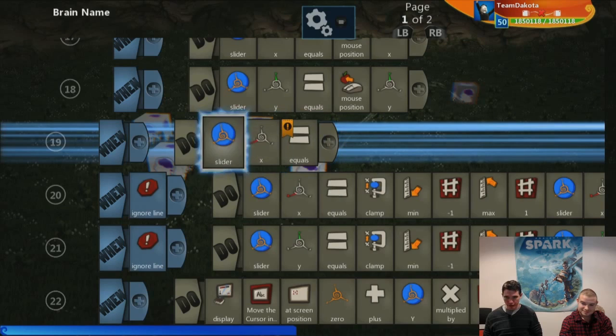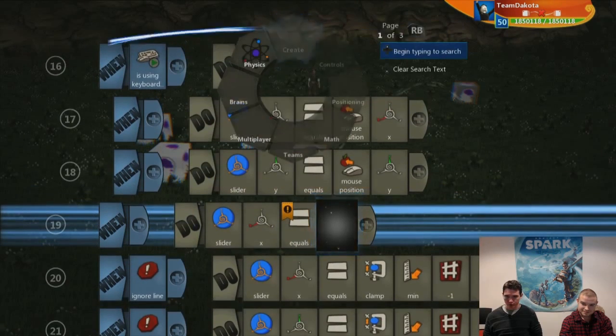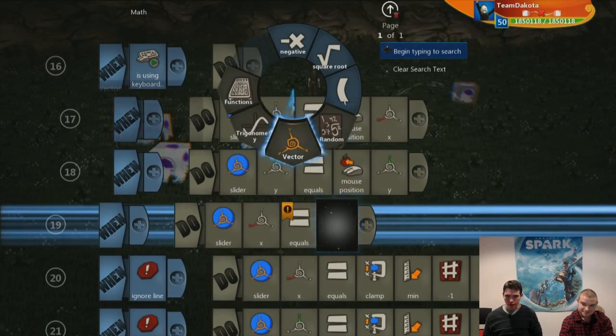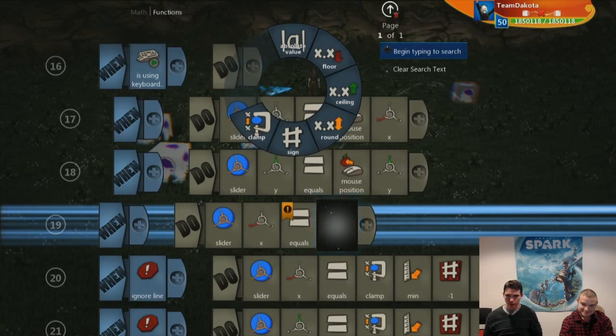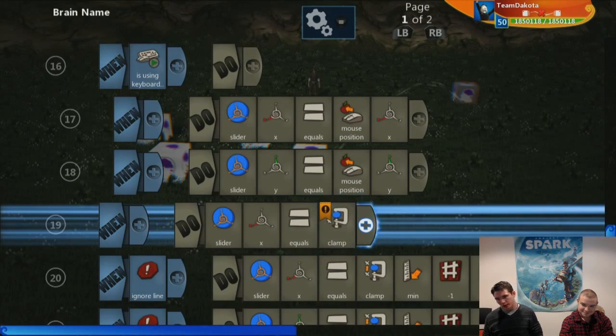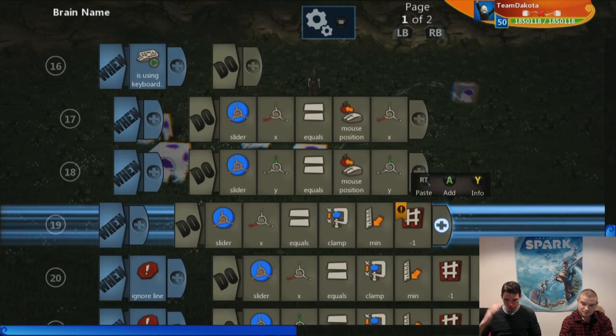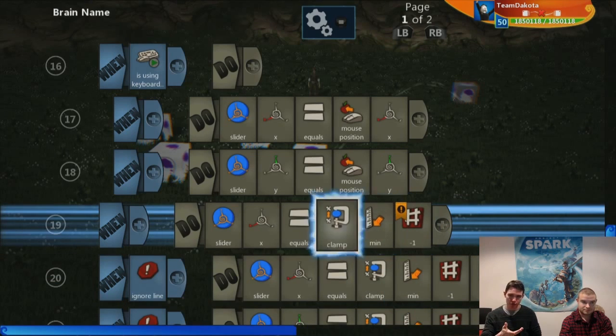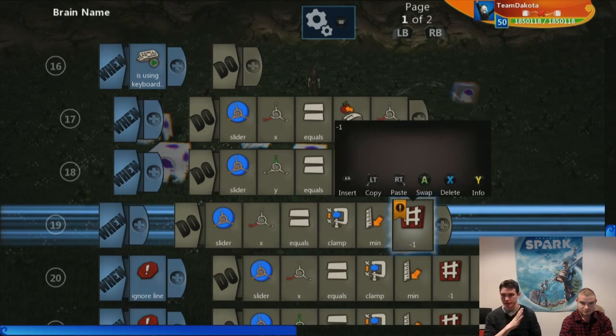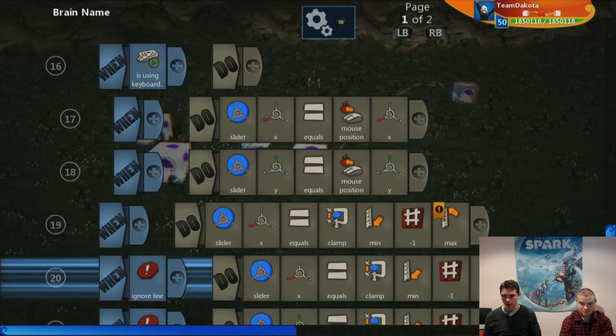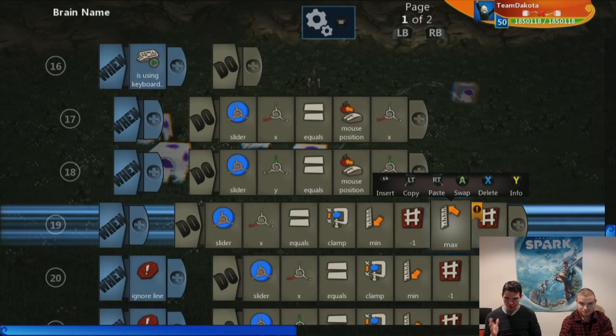So you set that thing you're clamping, and then it equals, you go to math, go to functions, choose clamp, and then you say what you want to clamp it to. Clamping basically makes it so you can't go above or below a certain number. That's just the maximum and minimum. So I want to set a minimum of -1, which, because we're using x, is the very left of the screen, and then a maximum of 1, which is the very right of the screen.